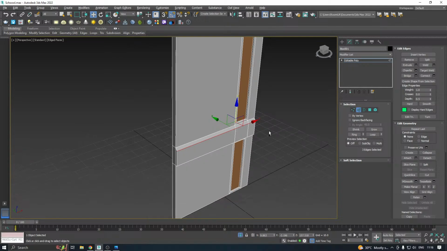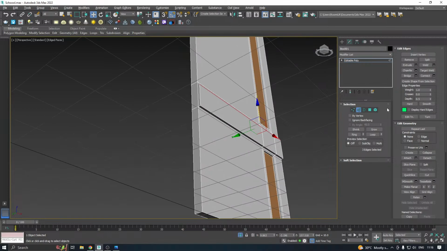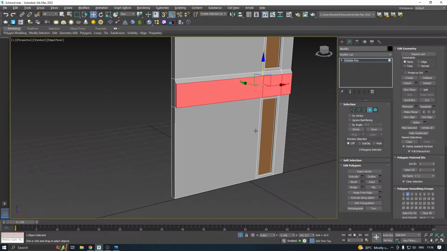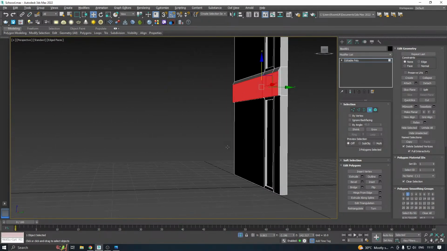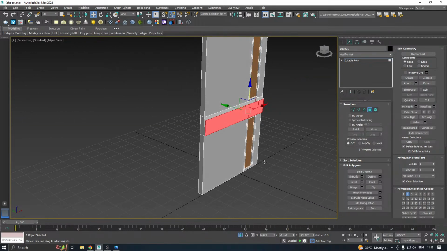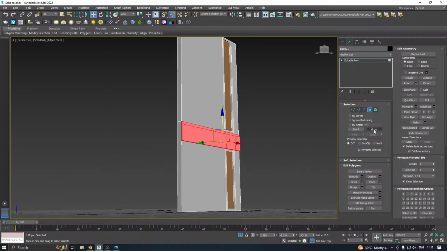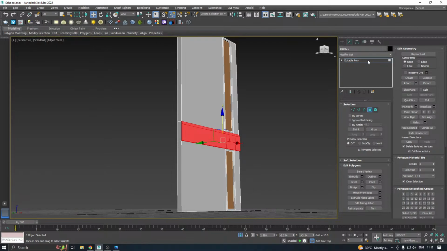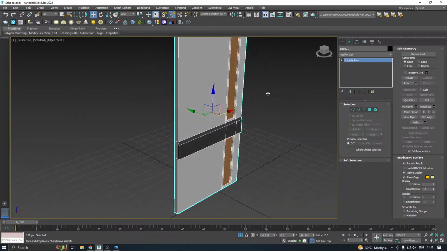And create something like this. Okay, we need to add one more thing down here actually. No, I'm gonna keep it like this, and I'm gonna grow the selection and apply add from material. Okay, just a simple door.